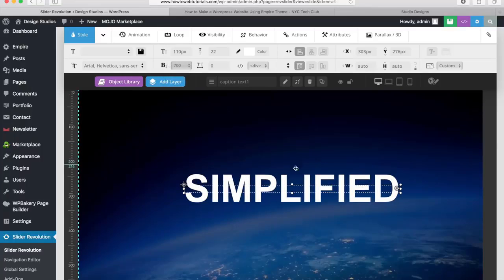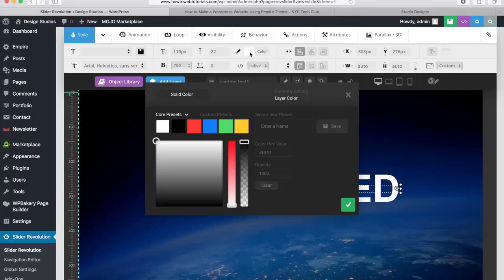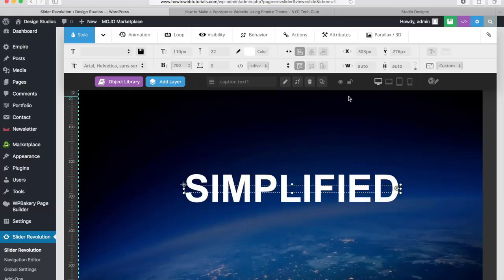And then if you wanted to change the font color, what you can do is click on the color pad right here and then just change the color to whatever you want. And once you're ready, just click on the check mark right here. But we're going to leave this white, so I'm not going to change this. So I'll just close out of this. And all I want to do right now is just center this.